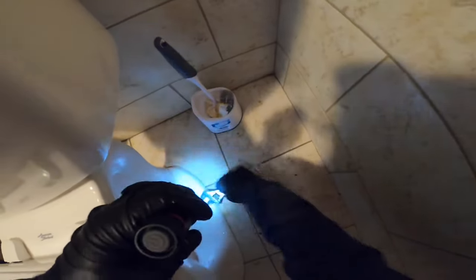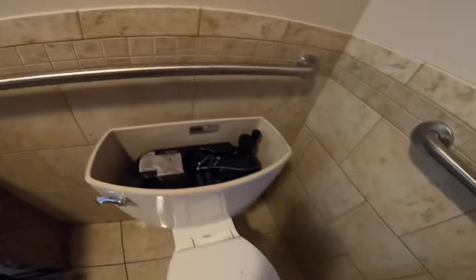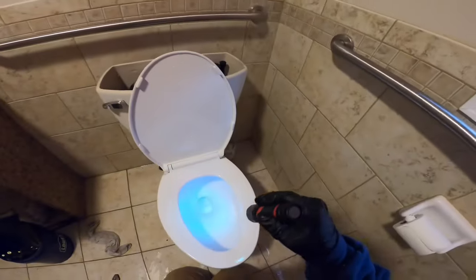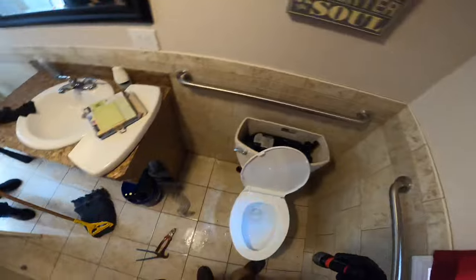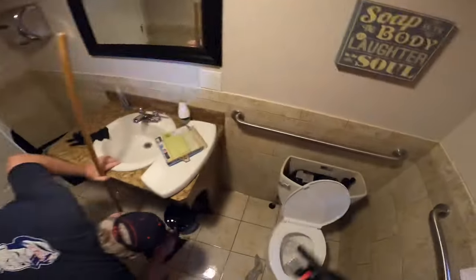With the mop, the only problem is if you're pushing the water out over the place too, you can get it dried up. That's nice and tight — put that on here. Get this wiped down real quick. There it goes — flushing right through. The trap level isn't changing at all. Let it fill up again. We've been running this sink for a good 10 minutes now. Give it one more flush and make sure she's doing good, then we'll clean up and get out of here. You could squeegee this all right to that shower drain — be so much quicker. Let's fill this up.